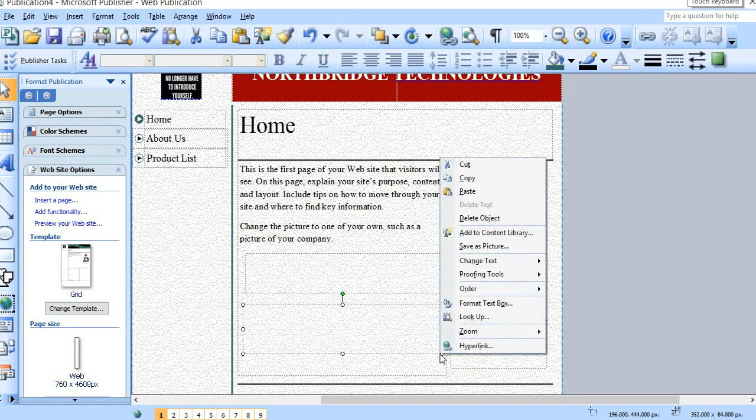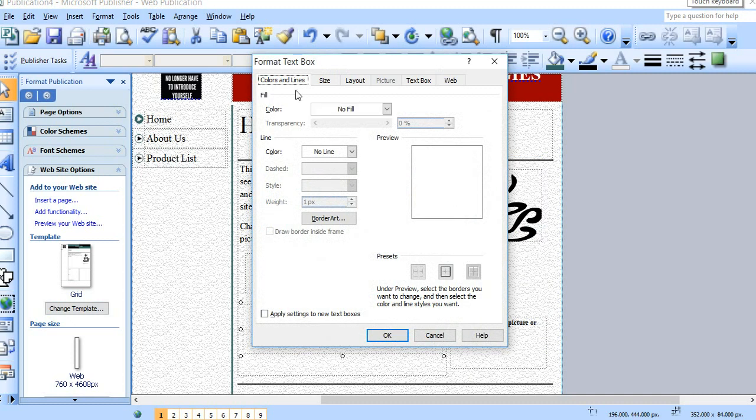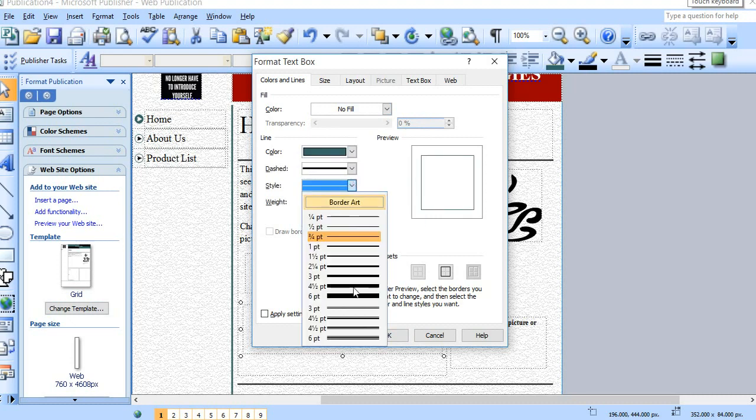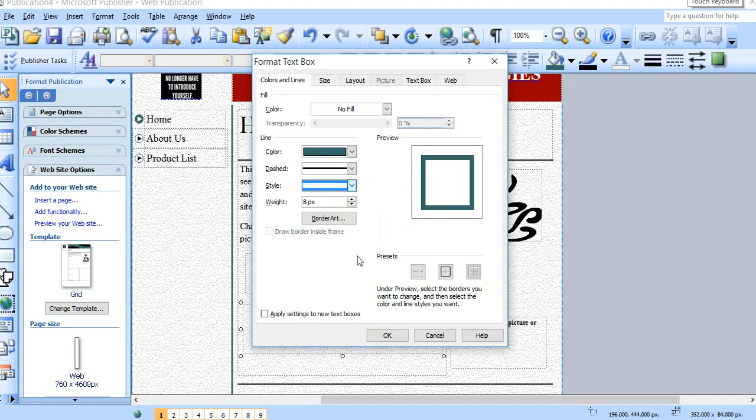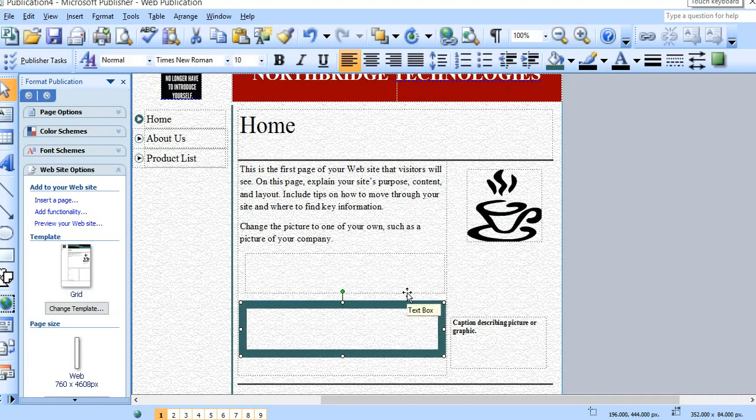Then you can format the text box. We can get its color and lines. We can give the lines, then pick the design, the size of the line that we want, or the width. Here we can also increase the width of our text box. Then we can say okay.